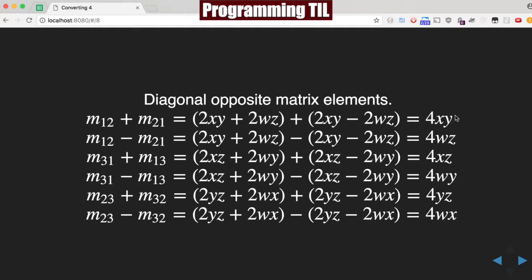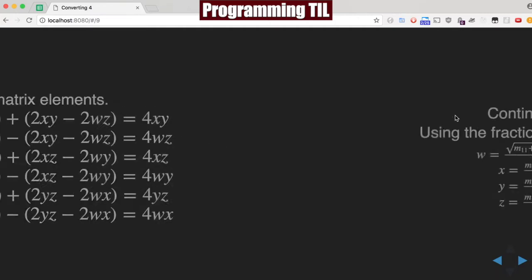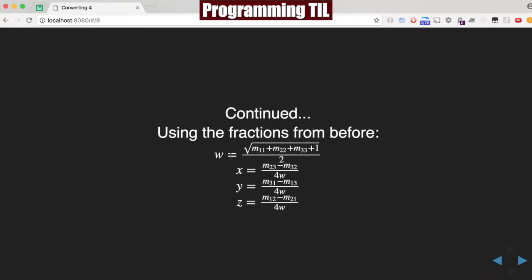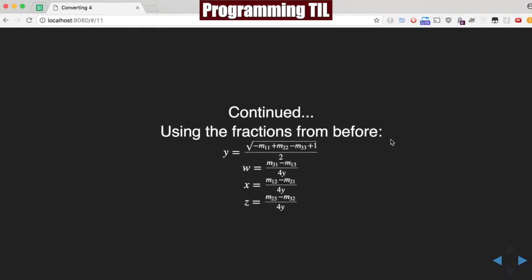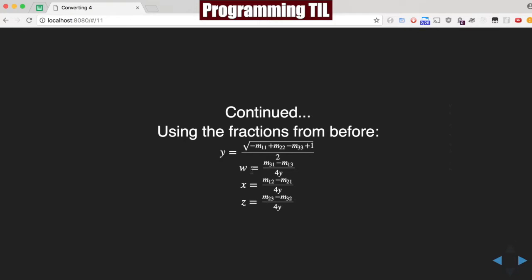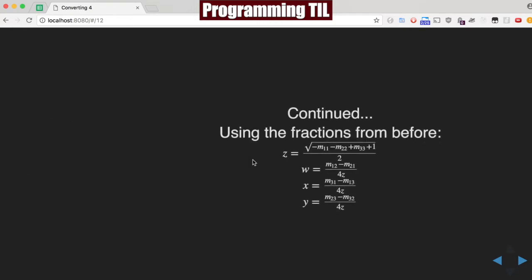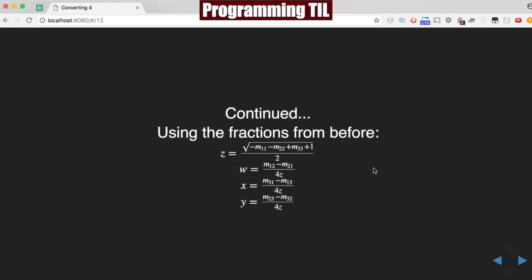And what we can do is use each of these formulas, along with the initial formula for W, and then the one for X, the one for Z, Y, and then Z. And so here's the W formula, and then we can solve for X, Y, Z, given W. So we have four formulas here. We can solve for W, Y, and Z, given X. Similarly, solve for W, X, Z, given Y. And W, X, Y, given Z. So you have four sets of formulas here. They're all very close, but very similar.